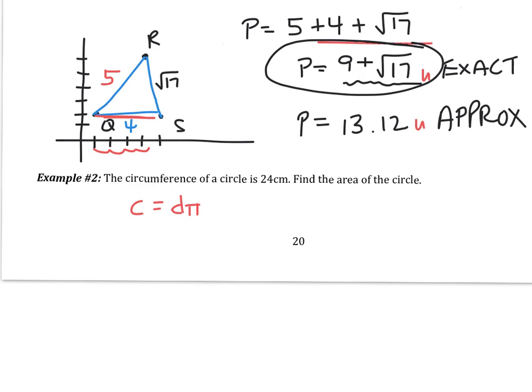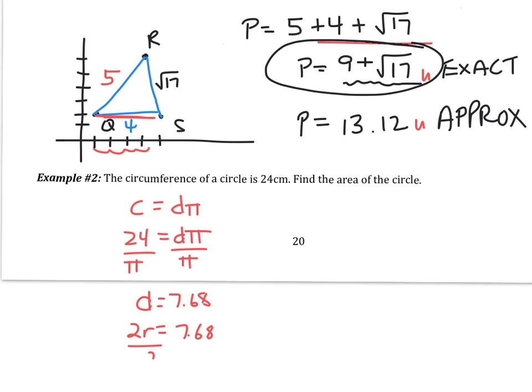So since we already had the circumference, I just divided the circumference by pi to get diameter. Okay, so he divided by pi, and now d equals, he got like 7.68 or something, right? All right, then what'd you do? So then we divided diameter by 2 to get the radius. Since the diameter is equal to 2 radii, he divided by 2, and he got r to equal 3.8 or something like that. Okay, so now that's your radius.